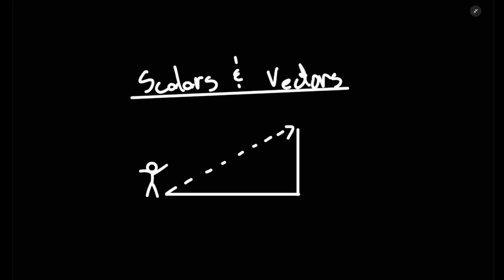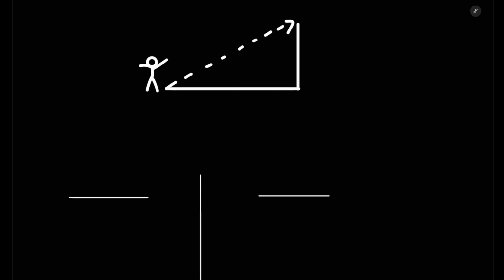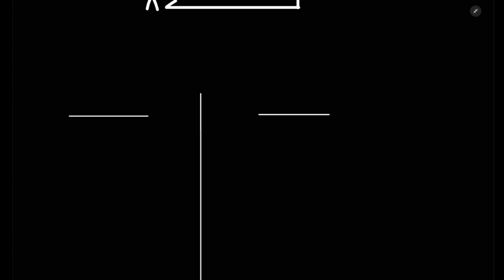So starting off with the basics, what is a quantity? A quantity is something that can be measured. Weight, distance, speed, they're all quantities, and we've all taken a measurement of some sort before, whether that be with a scale or a ruler, or if you look at your speedometer. Those are all measurements, those are all quantities. But what you might not have determined is whether the quantity you're measuring is a scalar quantity or a vector quantity.